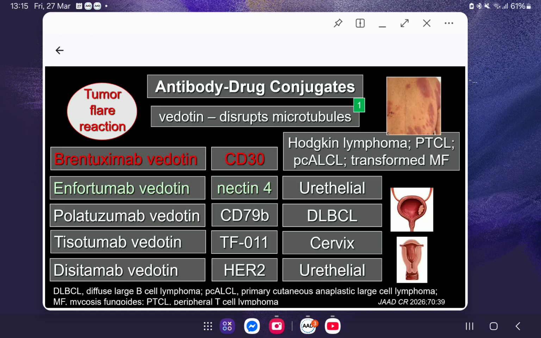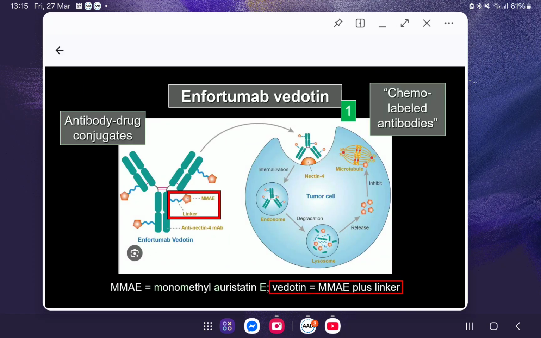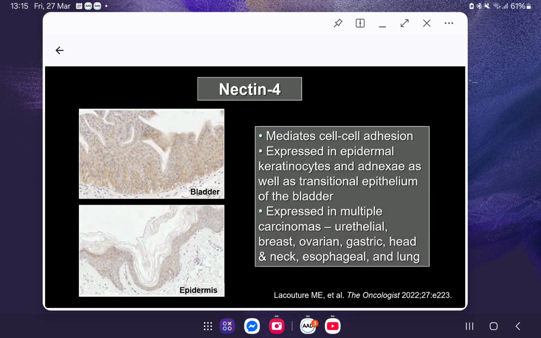Number 2, for the enfortumab vedotin, the question is, why is that, of all of the remainder of the vedotins, the worst one, the one that dermatologists will see? And that's because of Nectin-4. And just like the one that we already went over, we have the linker, we have the chemotherapeutic agent, goes inside the cell, gets cleaved, does its thing. In this case, it inhibits microtubules. But it turns out that Nectin-4, which was first designed as a chemotherapeutic agent against bladder cancer, because it's, as you can see here, very expressed in that tissue, but it's also expressed in the epidermis, and so you're getting reactions in the skin.